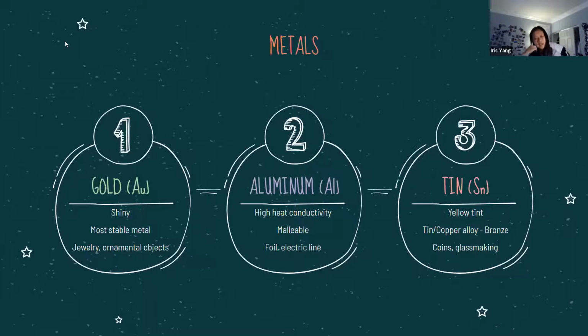So one key characteristic of tin is that it has a slightly yellow tint. Tin is still a silver-looking metal, but if you look at it closely, it'll have a yellow tint to it. It is used for a lot of alloys, which are basically stronger metals, and it is formed with copper to make bronze. So when you have gold, silver, and bronze metal, that bronze metal is made from tin and copper.